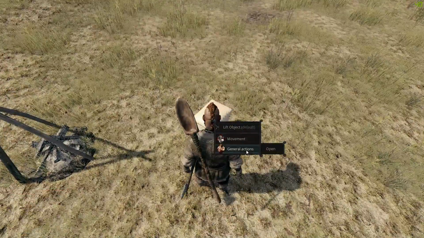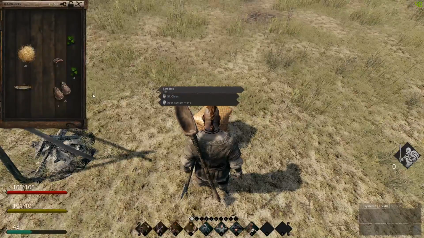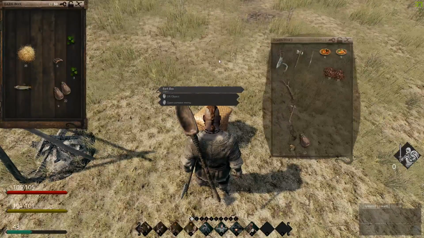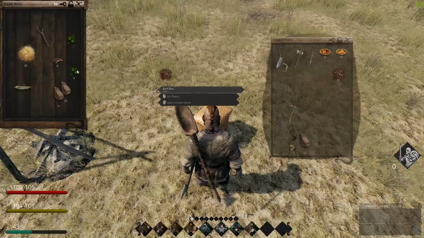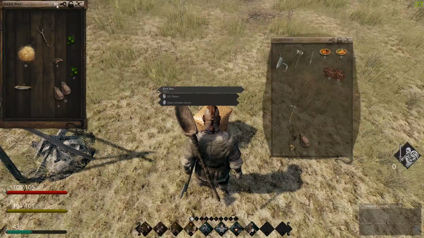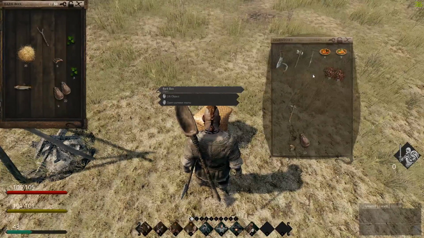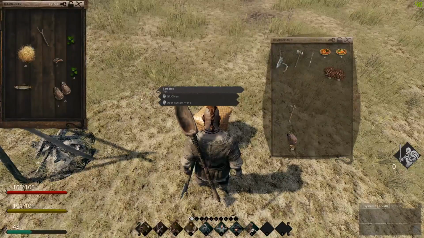So let's have a look in there, see what I got in there. Yeah, there's a few things in there. If you open your inventory, you can shove stuff in. It's basically a storage chest. I think it's 50 slots, but I think it's got a weight limit, because it won't let me stick that in, even though there are still slots available.